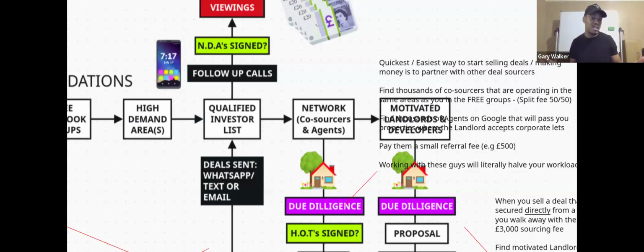So yeah, we can't get them to stay silent, but the NDA clearly states that you can't cut us out. If you want to try and negotiate the deal without us being there and take it on, then you'll be liable and we can pursue you legally and you'll have to pay us the fee. And most investors can't bother with that hassle, so they'll just pay you, or they just won't even communicate with the landlord without you being involved. They'll keep you involved how you're supposed to be, right? So very important to get your paperwork signed. Super important. That's the first half of the question.